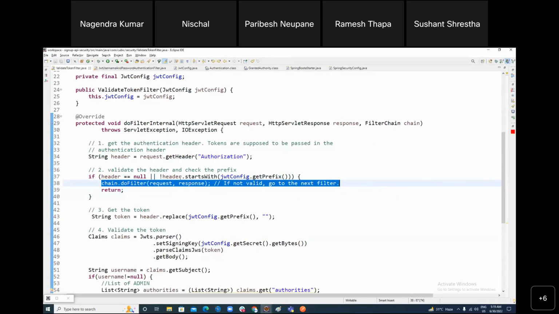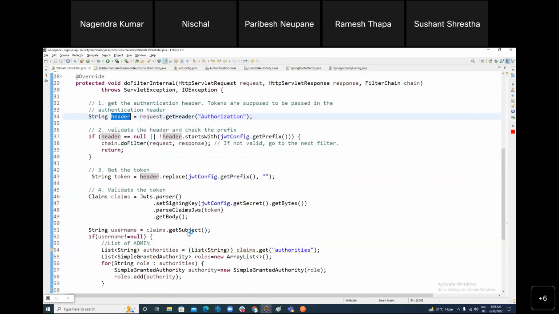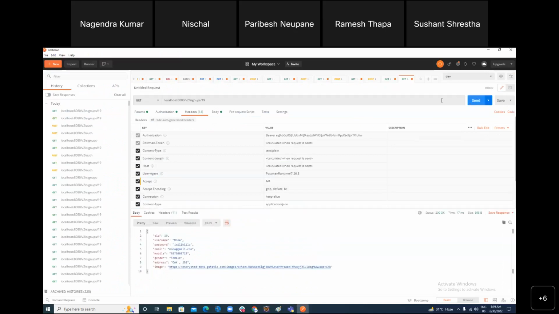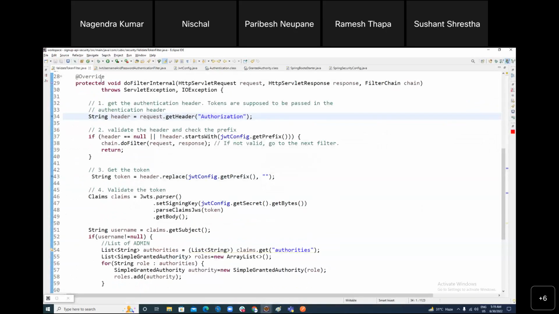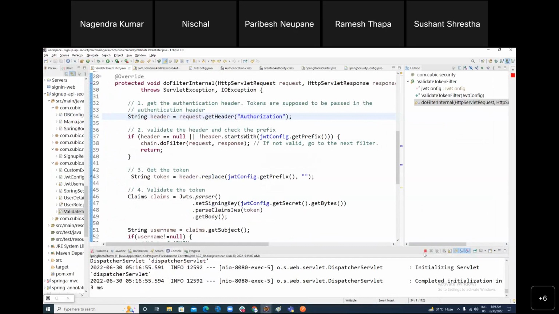Fine. But if you have a token, then what am I doing here? This header has the prefix Bearer. So I'm saying, hey, string Bearer, I want to replace it with blank. So Bearer is gone. Let me show you line by line. Click on it. For that you have to run in debug mode. Clear? Basically I'm showing you when you are sending a token how it is decoded.